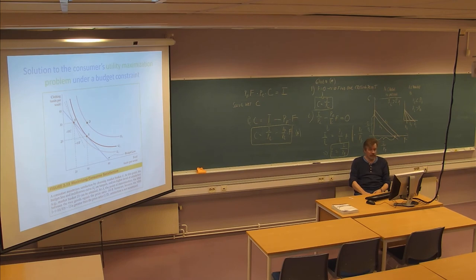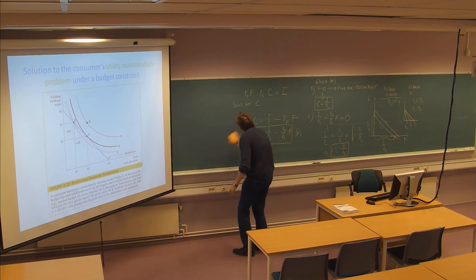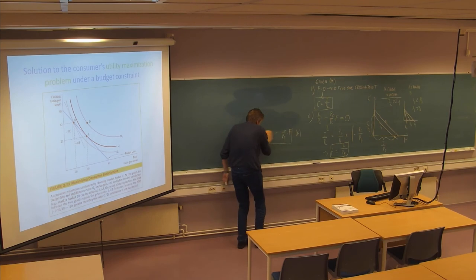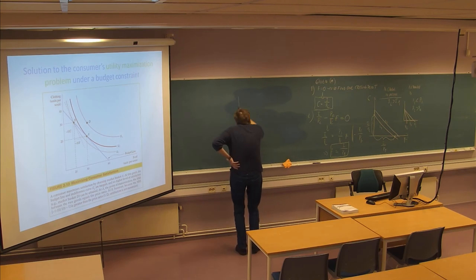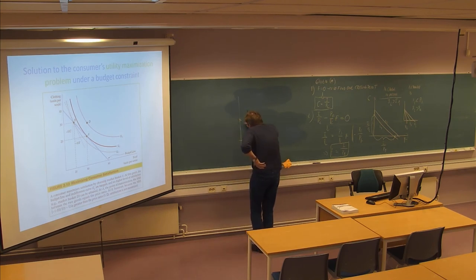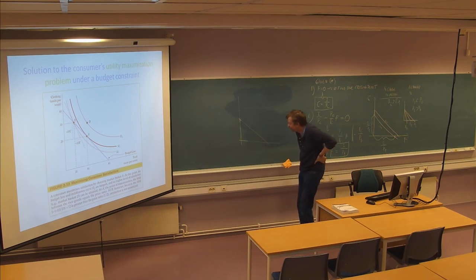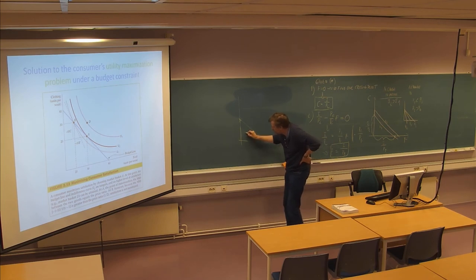And the textbook more or less describes two different ways. This is the first one, a graphical solution method. And the logic is quite simple. Of course, we can do this mathematically as well, but we will return to that later on. Now, this budget constraint. What about a consumer who uses this amount of his budget?